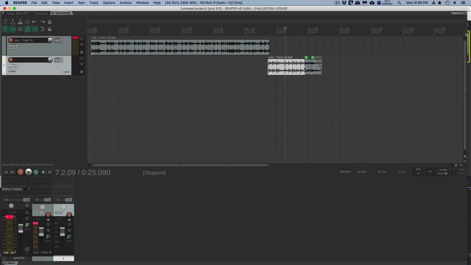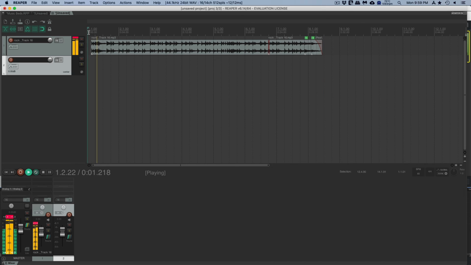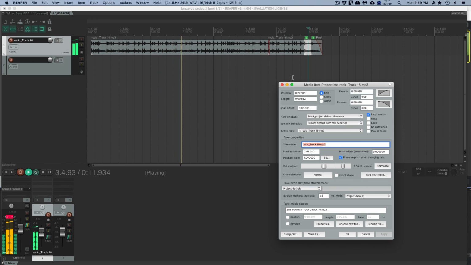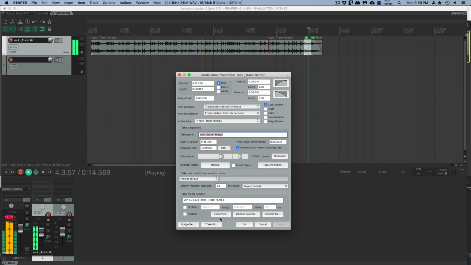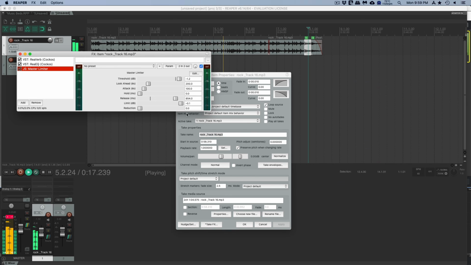So let's drag this up here, turn on my snap to grid, drag it up. That creates the crossfade for us. And now everything is good. And let's double check our effects here. There's nothing wrong with that edit.